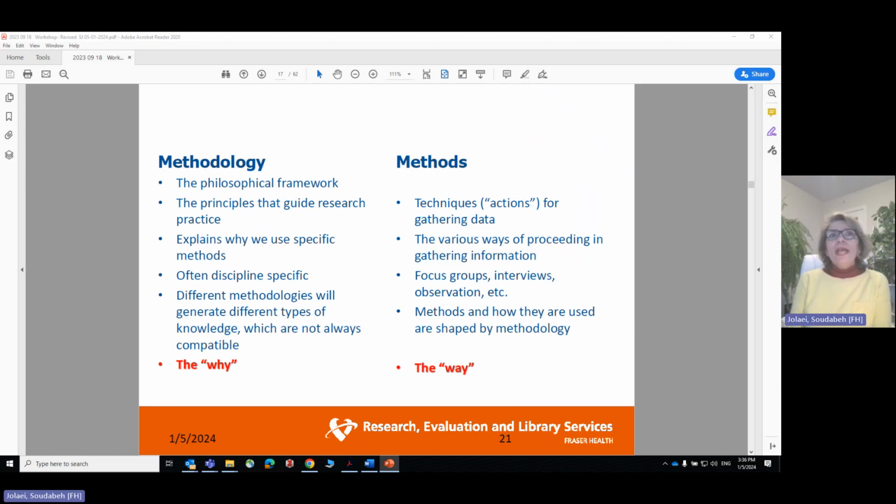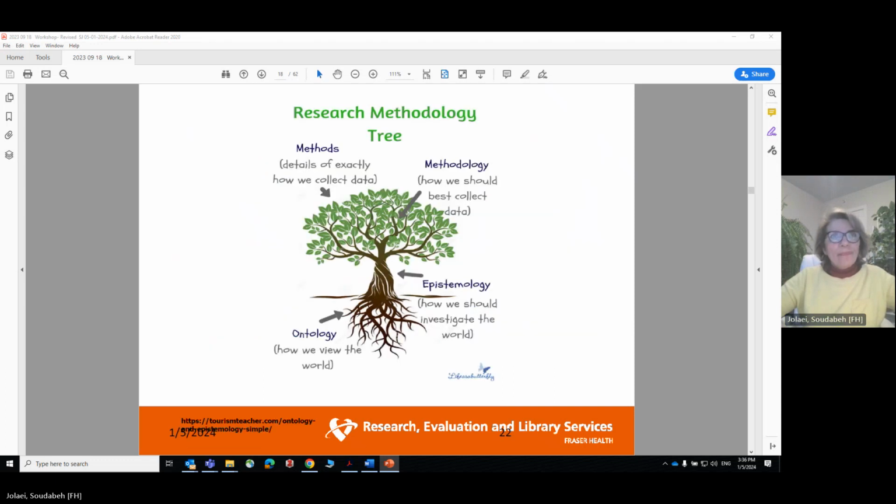Methods are the techniques or actions for gathering data, the various ways of proceeding in gathering information. Methods are like focus groups, interviews, observation, and the methods and how they are used are shaped by methodology. This is the way. So the methodology is about the why, and methods is about the way.